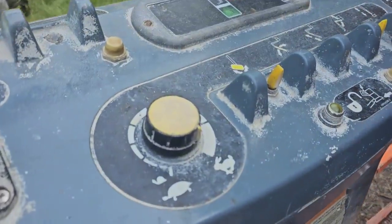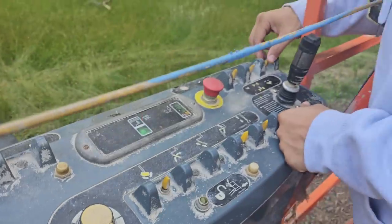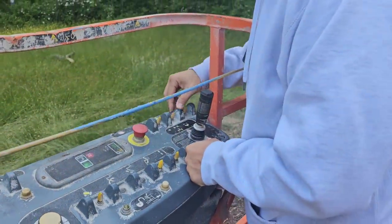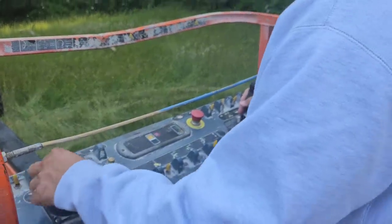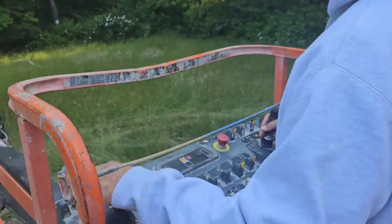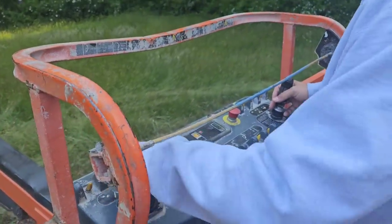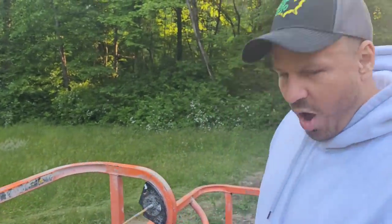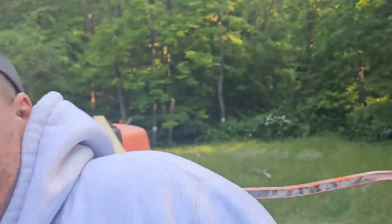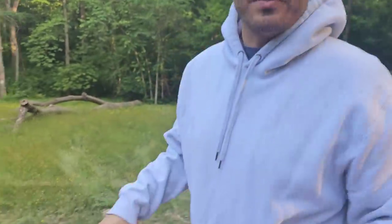Nothing. Oh, look, a Toro. It's got to be one of the joysticks, no? I got nothing. All right. That doesn't do anything. What is going... Oh, you know what? I bet you it's turned off. There's usually a box on the side. Like I was saying before, usually you open up the box on the side.